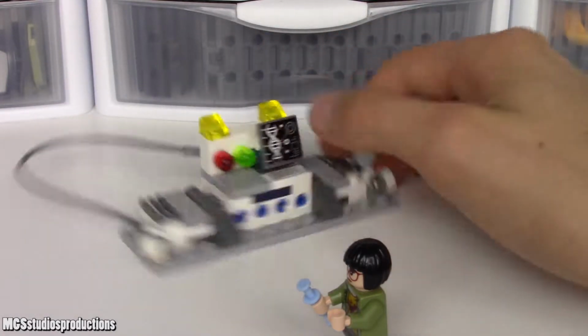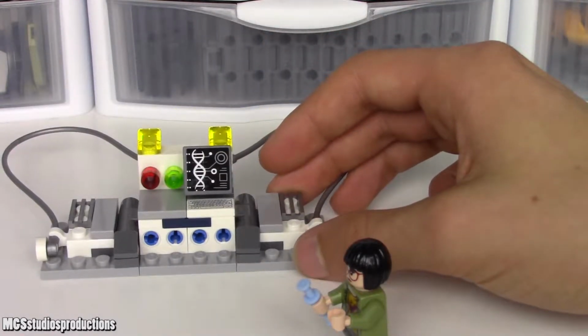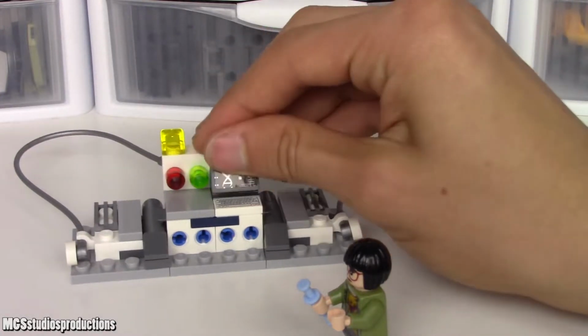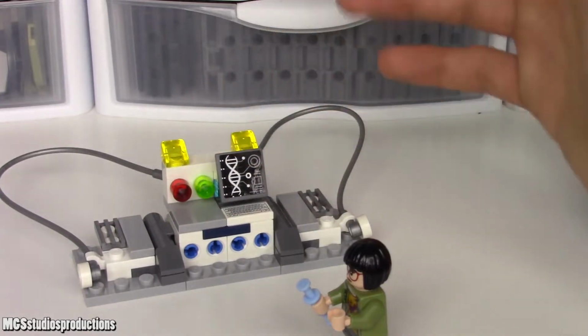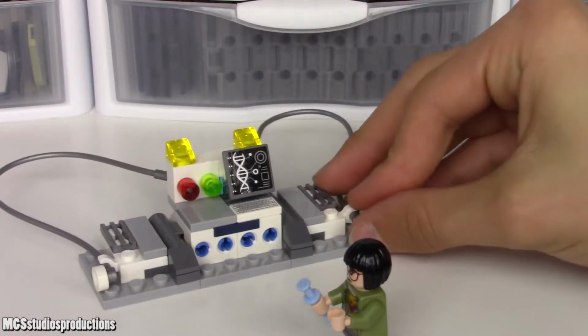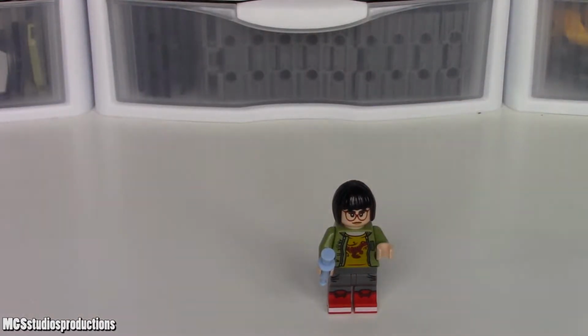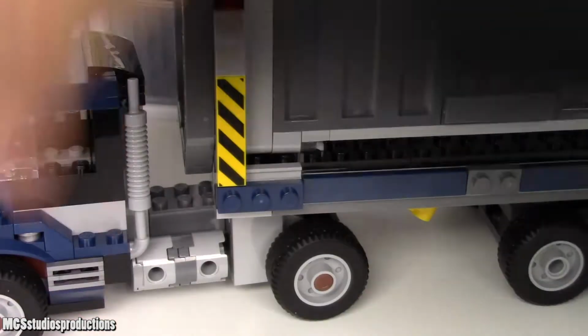I gotta say, for this build, I'm actually kind of disappointed. I wasn't expecting this to be something super stellar, but it doesn't really do much of anything. I mean, it's kind of just a display build, and it doesn't even look that good. So, I don't know, I'm really torn on this build, but now let's move on to the main attraction of this set and the bigger of the two builds, this giant truck.